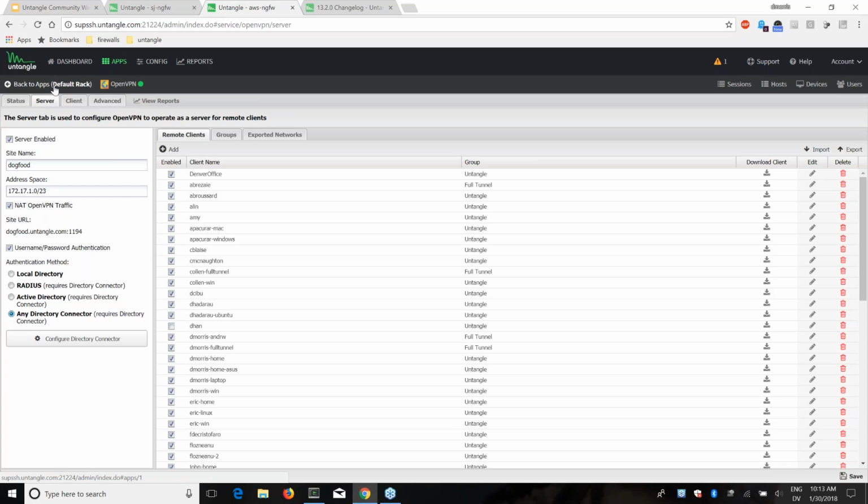Additionally, if you have a whole bunch of servers, my suggestion would be, if you manage the upgrades manually, just turn them all off, and you can do it all from Command Center. Just log into your account at untangle.com.